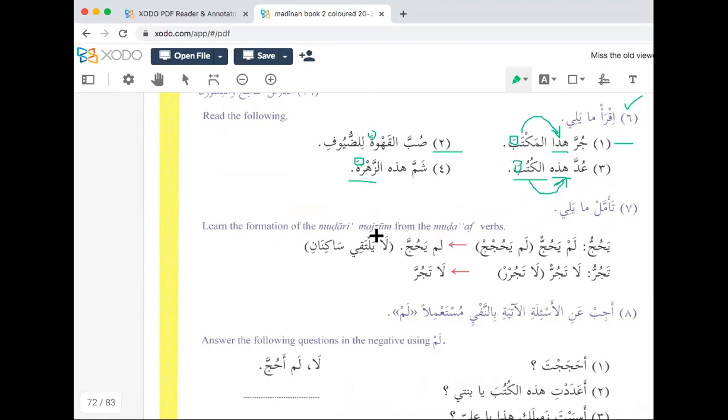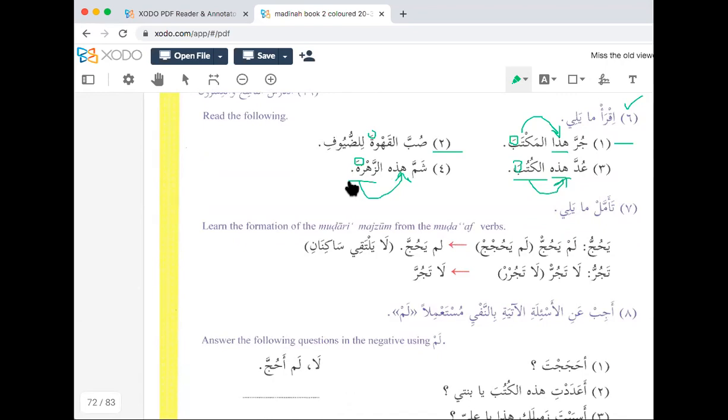Isn't it the same like the other ones? It's exactly the same. Why should it be different? So therefore, it is badal. I've given you 2 new trick questions, so you guys are worried now. Maybe you're going to be taken down the wrong path. Sorry, it wasn't intended. So هذه is مفعول به, and الزهرة is badal from هذه. جيد.